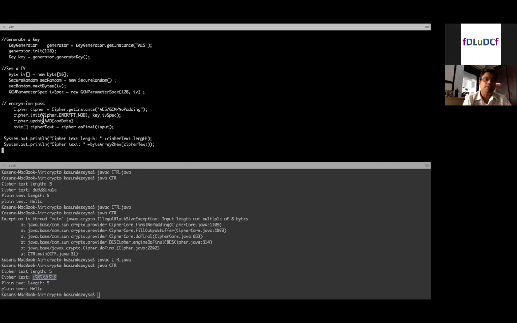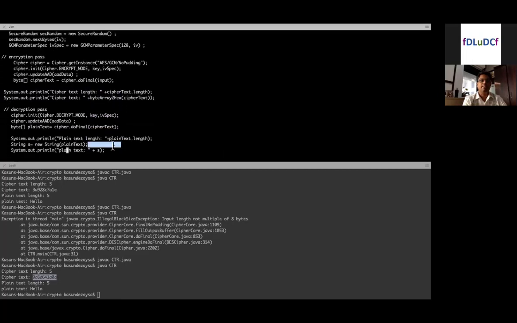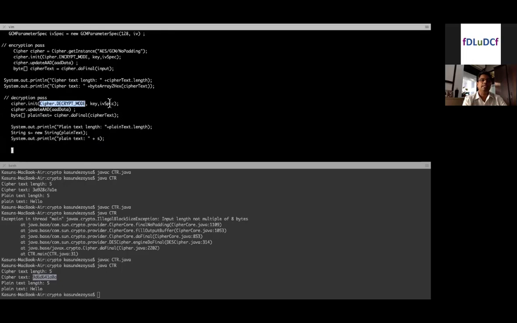After that, I need to add the authentication data. That's plain text which we want to include in the authentication calculation. This is my AAD, that is the header. Then I add the input data, and it creates the authentication tag plus ciphertext together. I print this on the terminal. Then this is my decryption: I initialize it, add the authenticated data, and put the ciphertext back, and it returns me the plain text. Let me run that program and show you how it works.